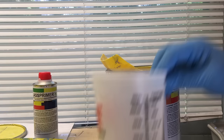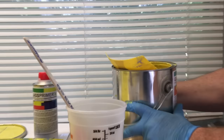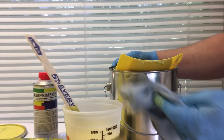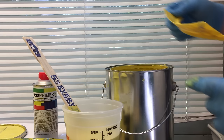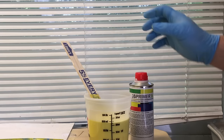My graduated cup, gonna make a little bit bigger batch today than before. Make sure you got everything you need, rags, stuff prepped and ready to go. Keep things clean, but there's not much point in trying to save this paint because I'm likely never going to be using it again for another project. So if I make too much and don't use it all, that is just fine. About 21 ounces of that paint.